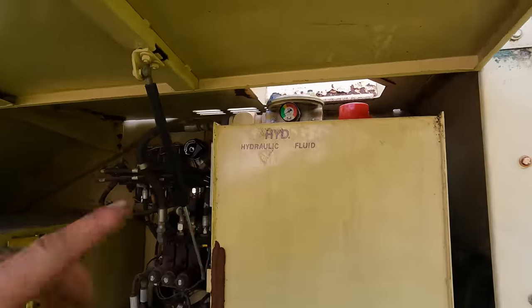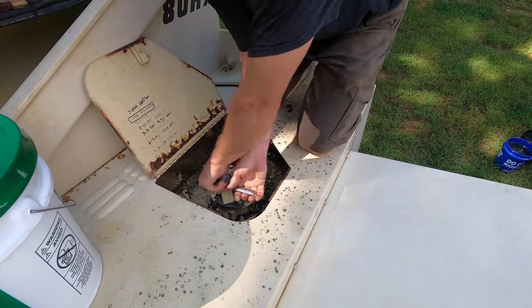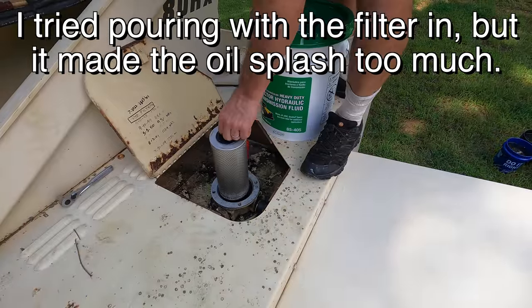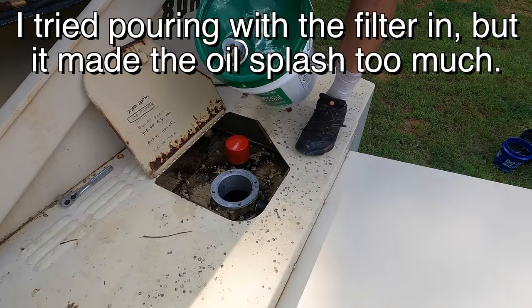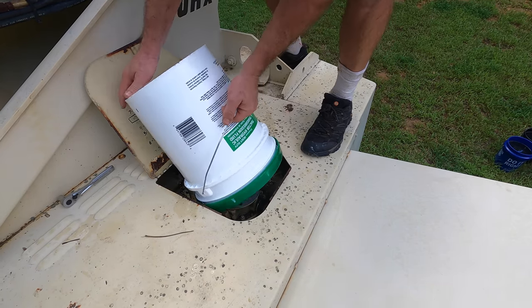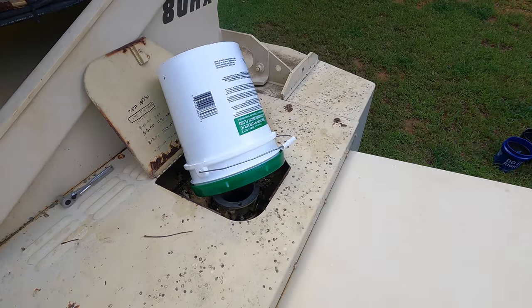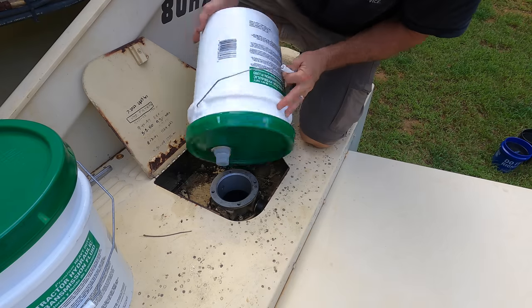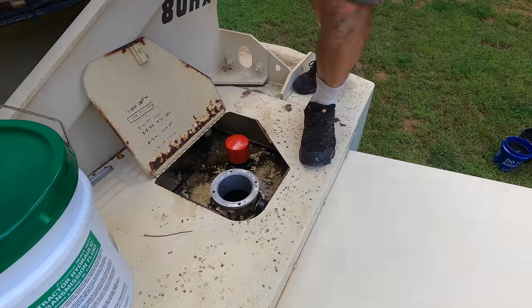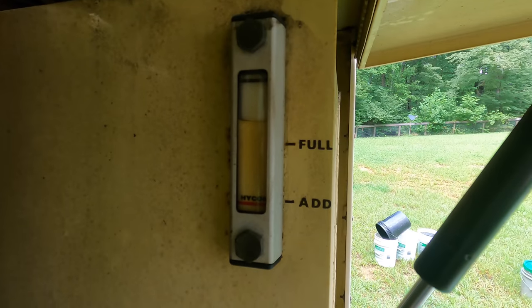So now we are going to go up into that from above. That is where the hydraulic filter is. So we are just over full, and that took about 50 gallons.